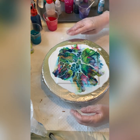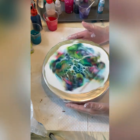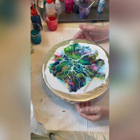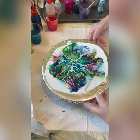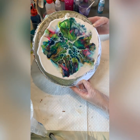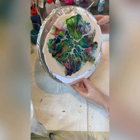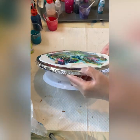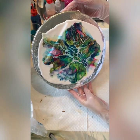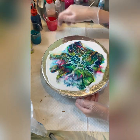Okay, it's spreading nicely. Let's have a look. There's still quite a lot of paint on there. Let's see if we can move it, stretch it. You don't have to cover all your corners, it's up to you. It's your creation. You do whatever you want. I'm just looking, I don't know if you can see the paint slightly moving. I've got a big overflow there.